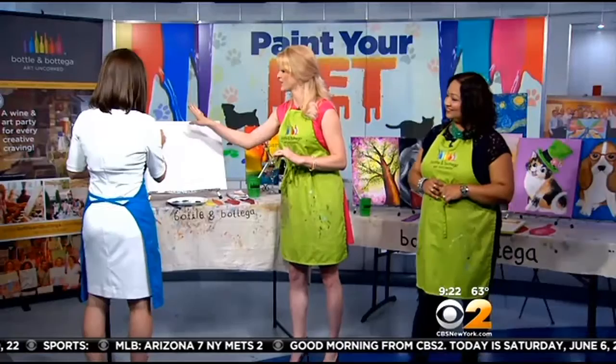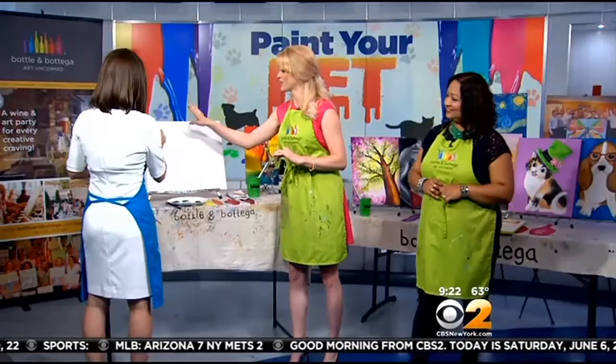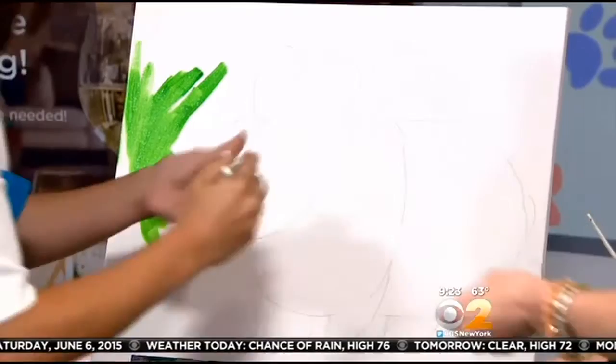Now I'm just doing the background. Yes, just the background for now. So you're going to go in with this bright lime green and just start painting away. It's like the opposite of kindergarten — you're coloring outside the lines. I think this I can do. We can even switch you to a bigger brush to cover a little more space.